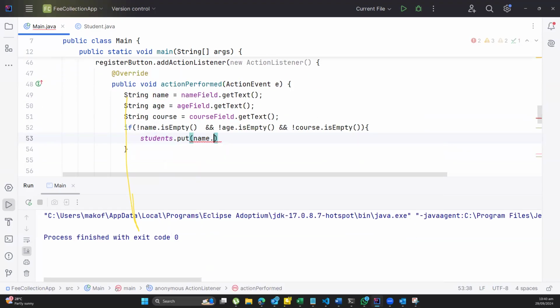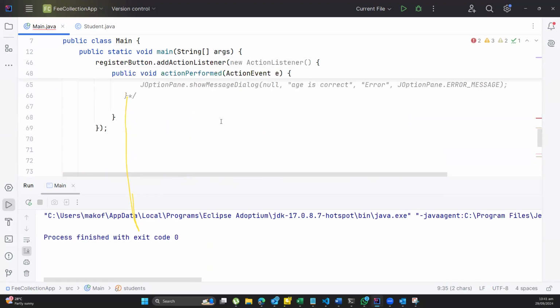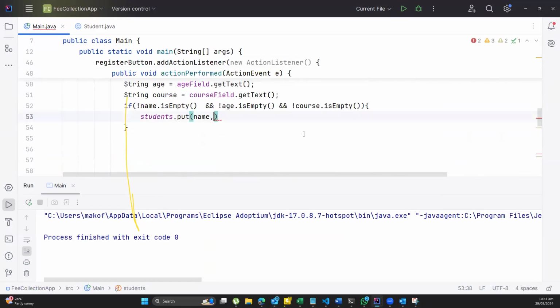So the name here, remember, it is a string. So over here, we told it at the top here that you are accepting a string, comma, and an object which is called Student. So over here, I have to tell the computer that I am creating a new object called Student. And in here, the student will have a name, comma, an age, comma, and a course.